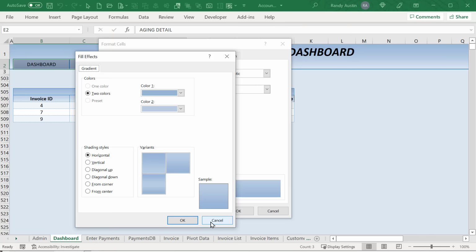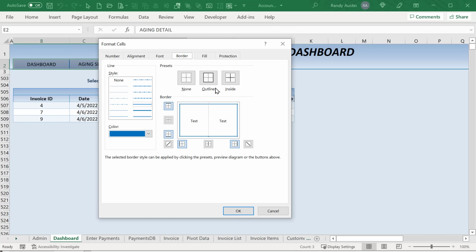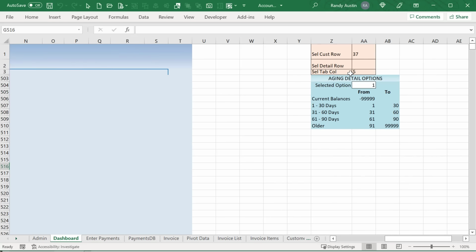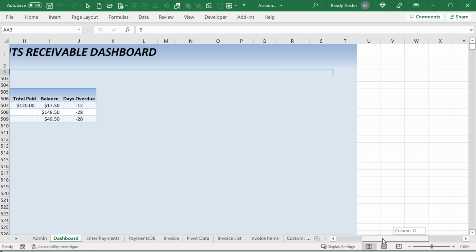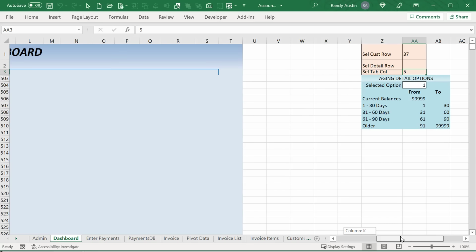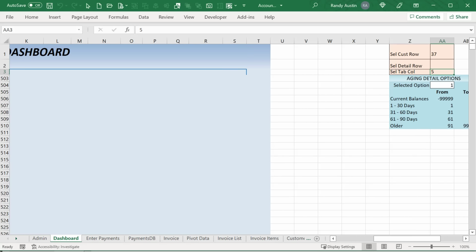They also contain borders, right? We see that they all have borders around them. However, when the conditional formatting is triggered based on the column selected, we also see that there's a missing border and the color is lighter, right? There's a missing lower border. And that's all going to be based on the selected column. And we're going to store our selected column right over here inside AA3. So that means when I select either one of those B2, C2, or E2, I want that column to appear directly inside AA3. We can do that with this code.